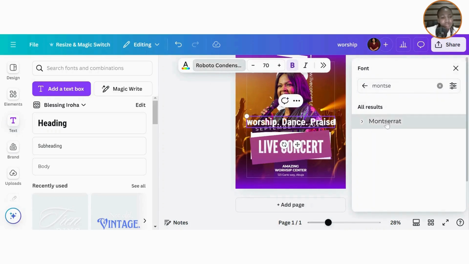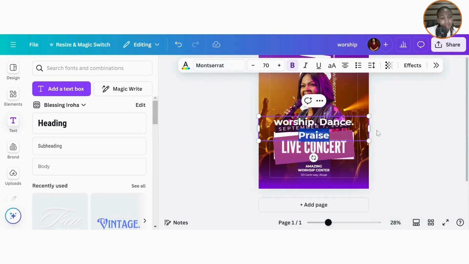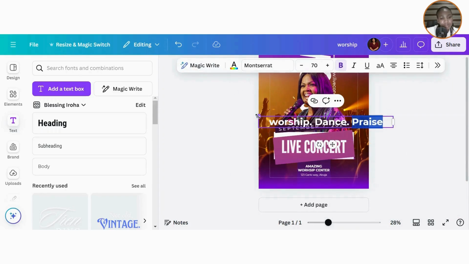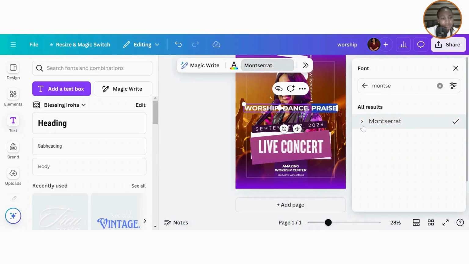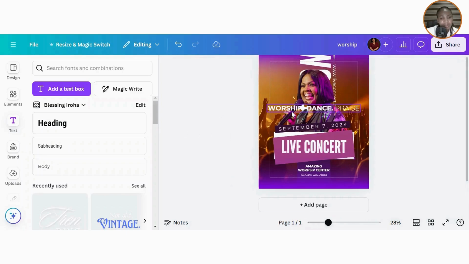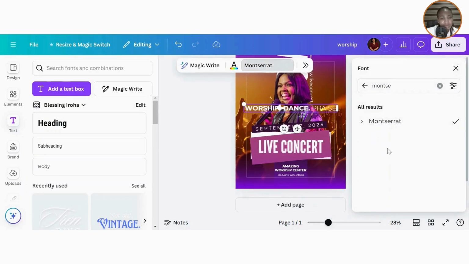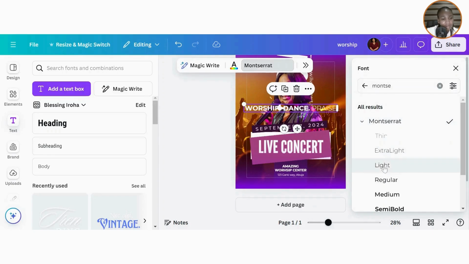Let's change to Montserrat and reduce the font size. I think this should also be in capital letter. Montserrat's regular or light. Let's use light.